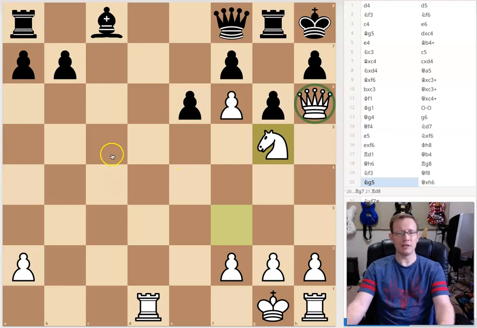Go ahead and pause the video here and see if you can figure out why, like the last example, white allowed his queen to sit here undefended. Okay, you're back. Let's see what happens.